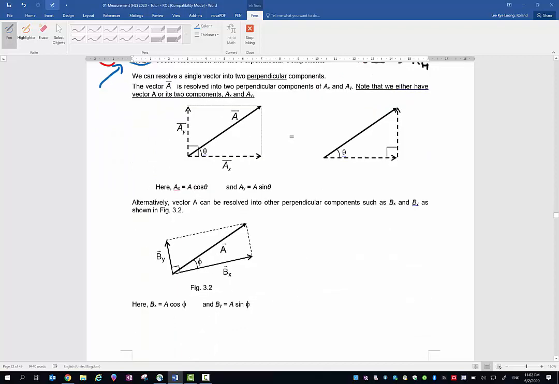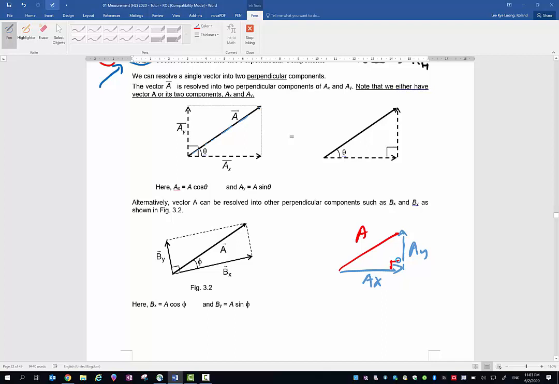In this case, A is a vector that you want to resolve. So A is a resultant. The length of A is like this. The horizontal component will be the horizontal with the same length as A. The vertical component is that. The angle here is theta. If you put this horizontal AX there, and you put the vertical AY there, and you draw in the resultant, you'll find that they form a right angle triangle.